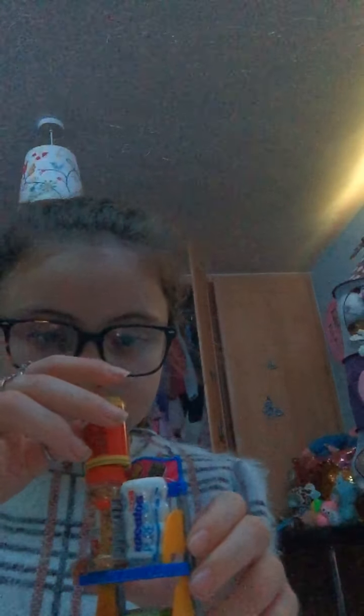What are these little barcode ones for? I don't know. I'm gonna stock my shelves. I had to go and put a Mentos on the top with the real bacon pieces, not the fake bacon pieces. The real bacon pieces. Okay, so everything I got so far was this. I got this little shelf on wheels.